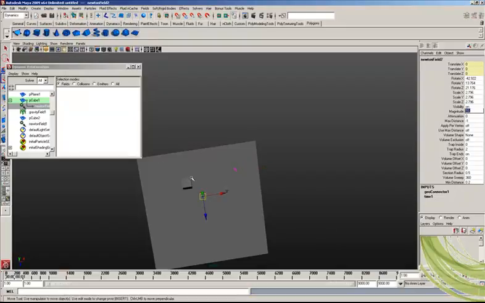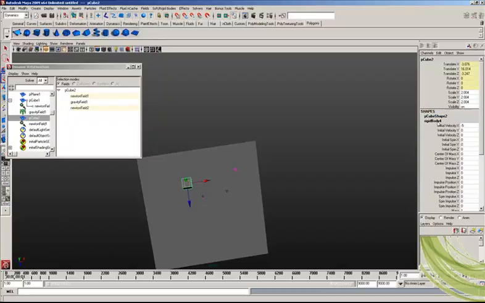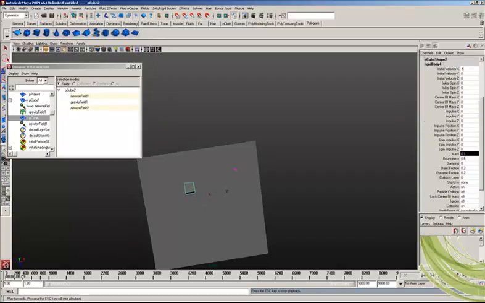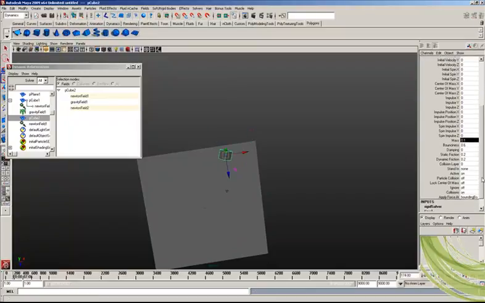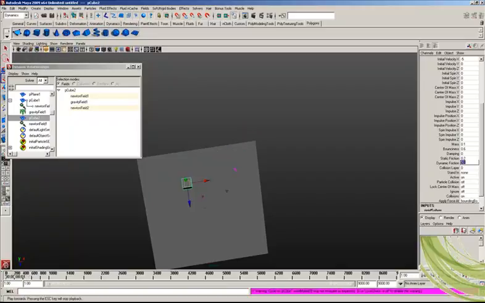Okay, so magnitude of 10, and this guy, let's give it less of a mass. And maybe if we increase the dynamic friction, or maybe the damping.